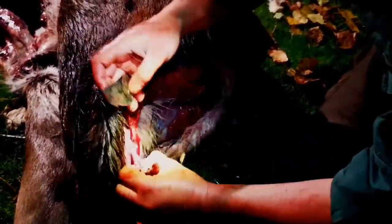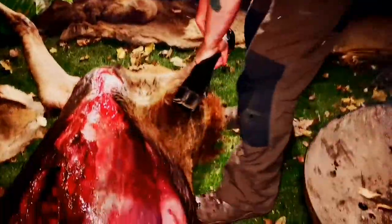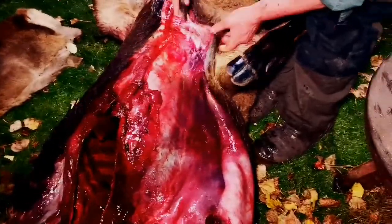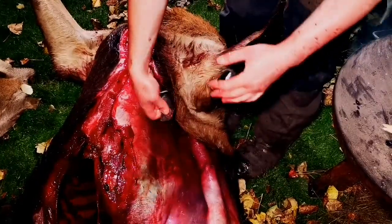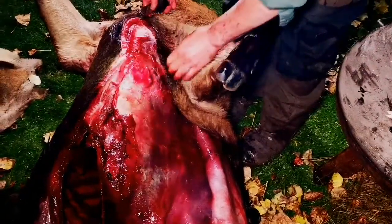Hands too close in there, because as I said, the sharp ends of the bone are pretty nasty and you can't see what you're doing. So there's that. So we've done one back leg. What I'm going to try and do is do one whole side of it, and then I can roll it onto the skin, as it were, so that even though we're not keeping the meat, if we were keeping the meat is at no point going on the deck. You see what I mean?